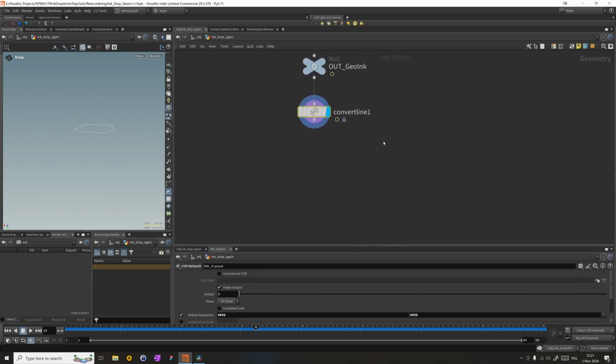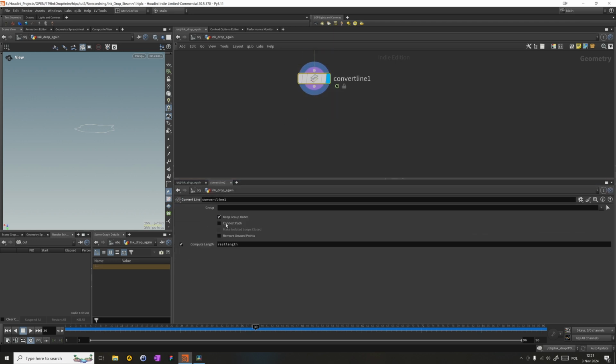That's good. Convert line, that's what we want, and let's make it connect path and not compute rest length because we won't be using it.